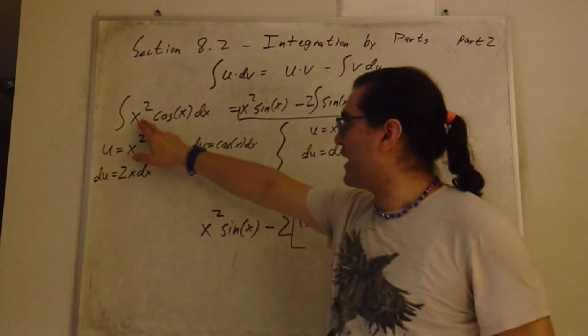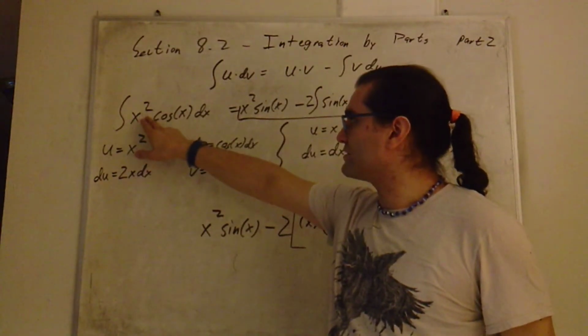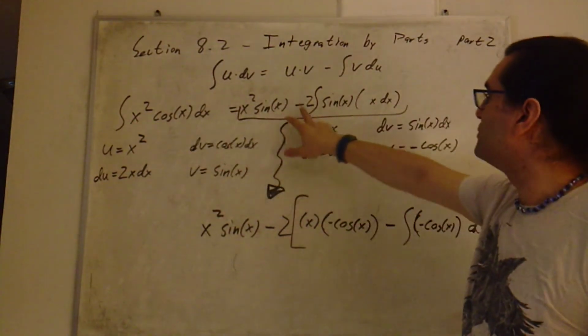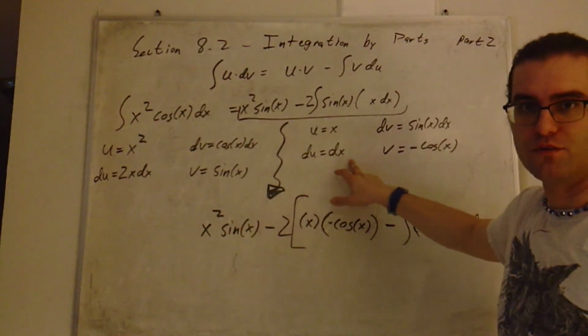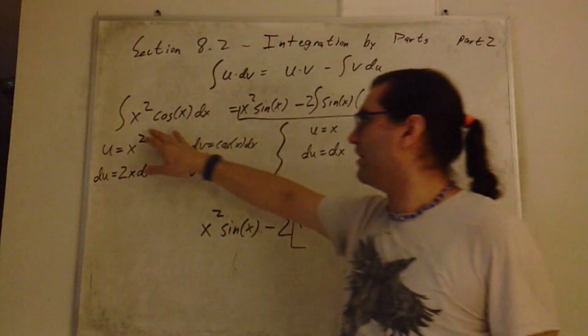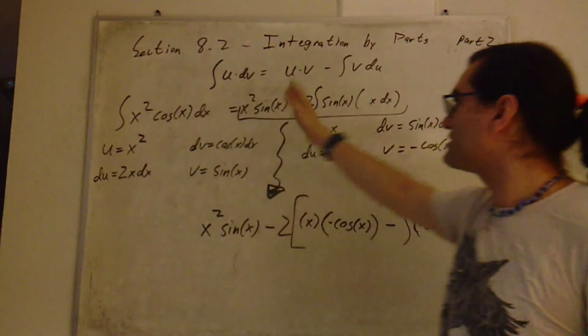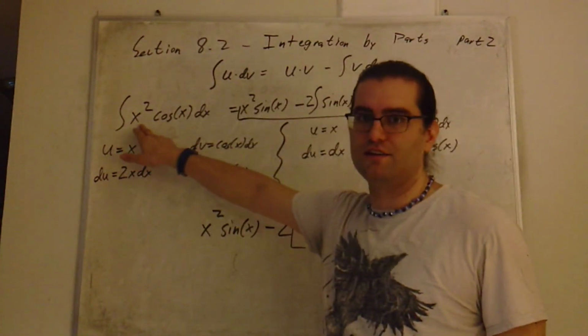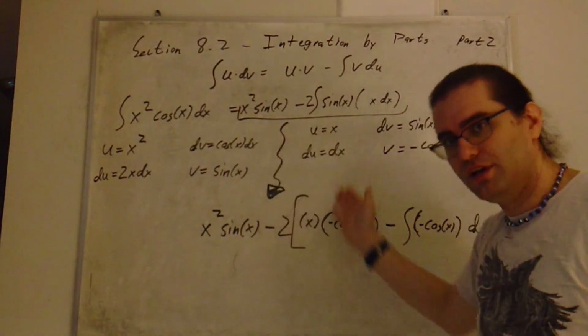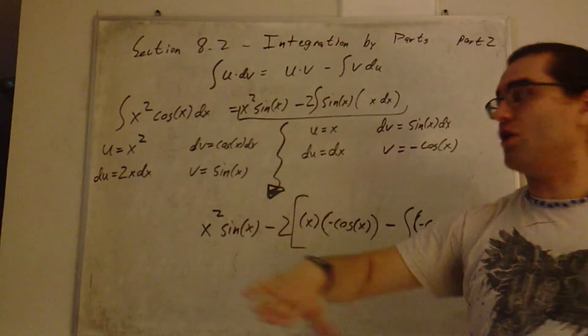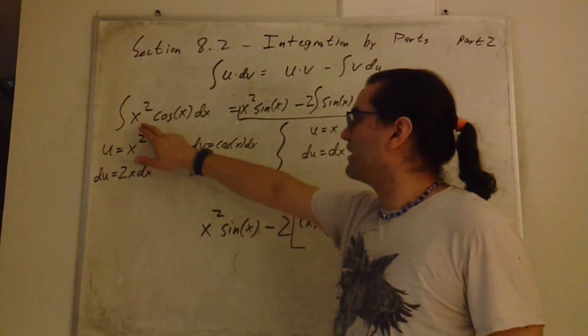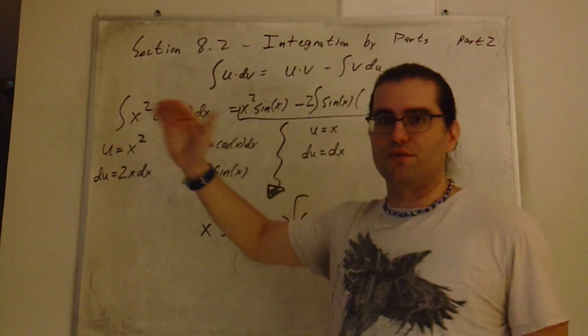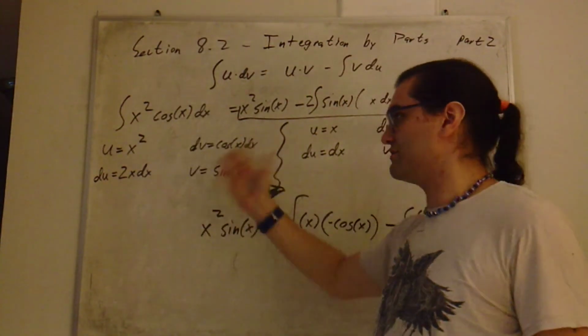If you have a power function here, x squared, you do this twice and it turns into 1. If you have x cubed here, you do this 3 times and it turns into 1. If you have an x to the 6th here, you do it 6 times and it turns into a 1. You can always reduce this in degree every time by doing this process.